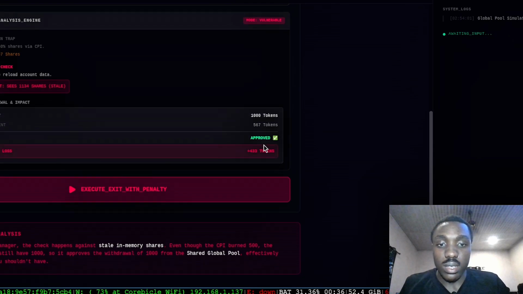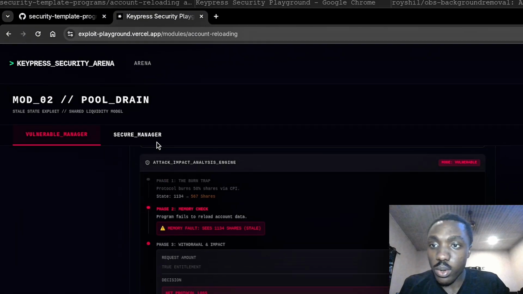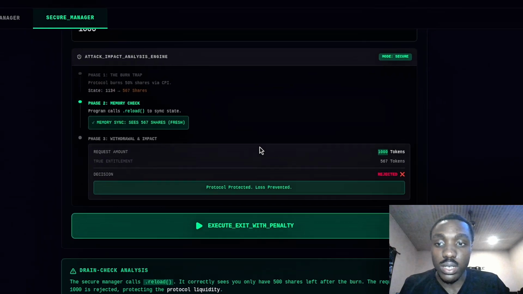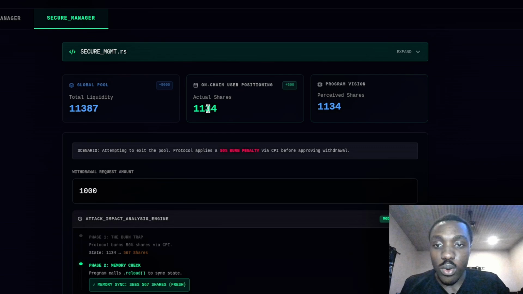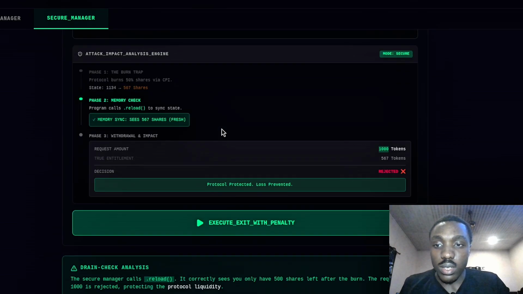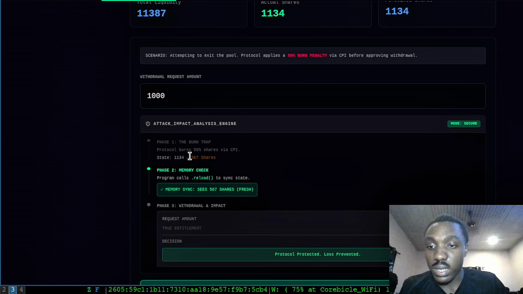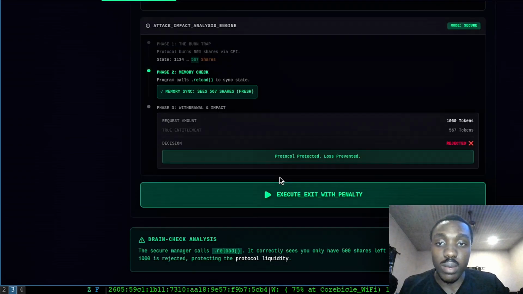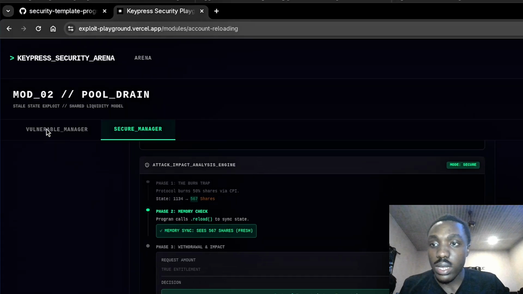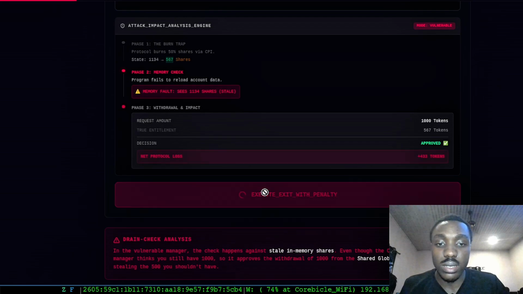You can see the risk analysis impact where one is requesting 1000 tokens and it's still approved, but on the secure part it's rejected because you can only withdraw half of your tokens. So asking for 1000 when your true entitlement is 567, the secure program rejects it, but the vulnerable program accepts it.